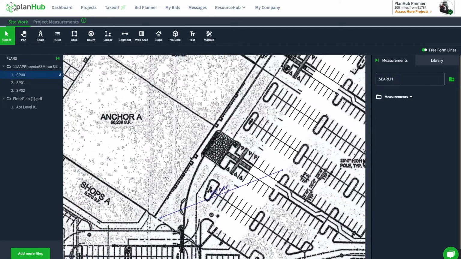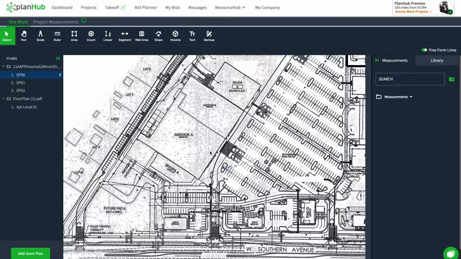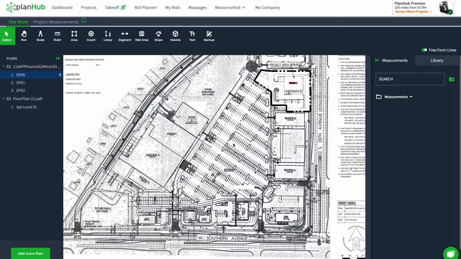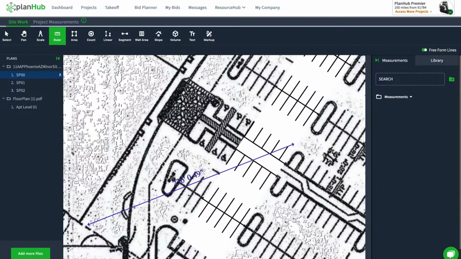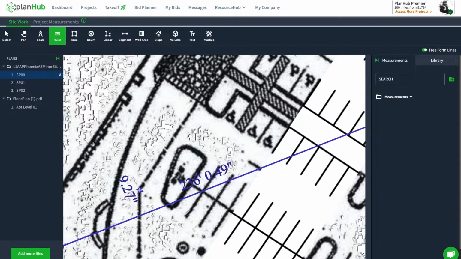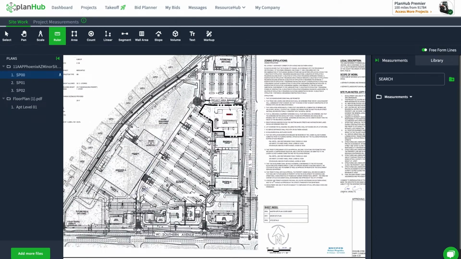So I'm going to use the ruler tool to measure a particular distance. I may need to know what is the distance of this particular line from here to here using the ruler tool. I don't want to take a measurement for an estimation, right? I just want to know that distance. So I'm going to click the ruler tool, and then I'm going to click on this corner, and then I'm going to try to draw up to that corner.